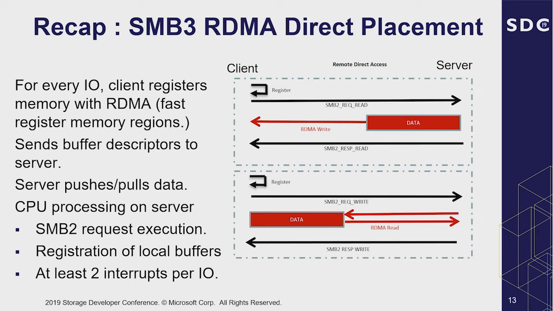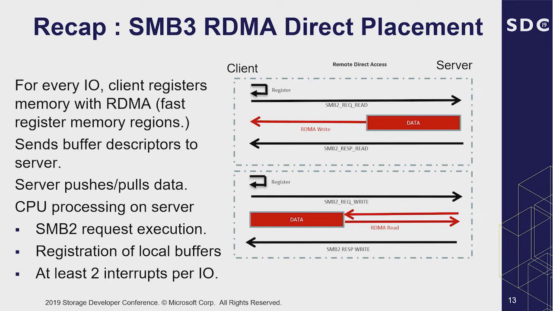So the essential thing to remember is the server never opens up its memory to the client, and for good reasons, because unless you have a tightly controlled data center situation or a secure data center, it could be undesirable to open up server memory to access by clients. So most protocols, even NFS I believe does this, the client registers a piece of memory corresponding to a particular chunk of IO buffers, and then the server pulls or pushes data.